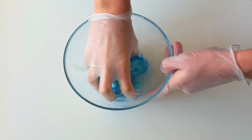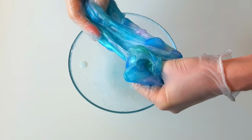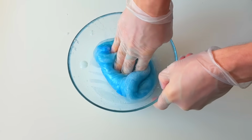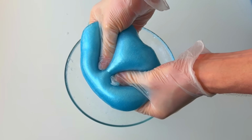I have to say, although this did take a really long time and my hands did start to hurt after a while, it was really pretty to watch the colors kind of blend together. I did actually have to go in with more glycerin just because the slime was still too tough, and I'm really glad I added this just because it made it really smooth and just a lot softer of a texture.